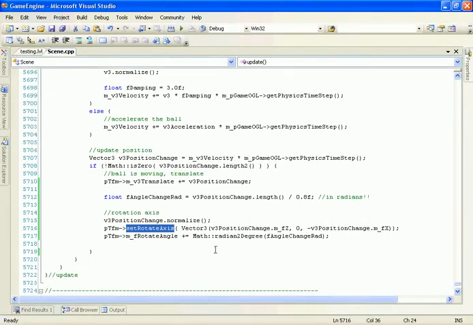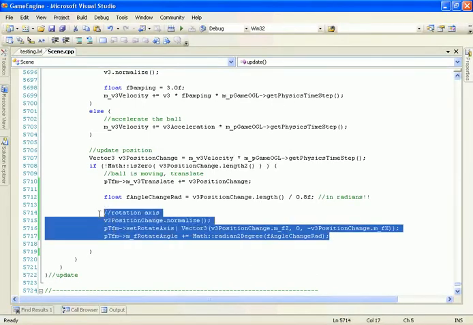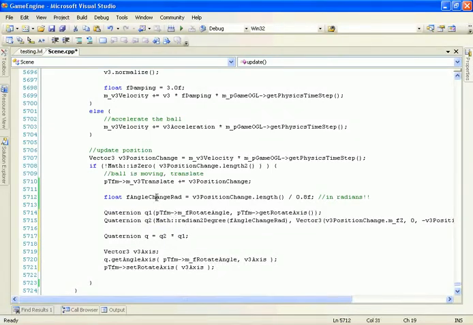I'm going to replace this code with the following. We still need to know how far we're rotating in radians, so I still calculate that based on the radius of our sphere. But this time, what I'm going to do is generate two Quaternions. Q1 here, I'm generating by taking the current rotation angle of our node transform and also passing in the rotation axis. So these are the current values of the transform.